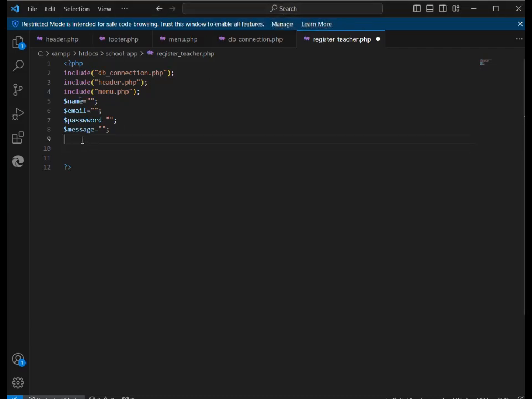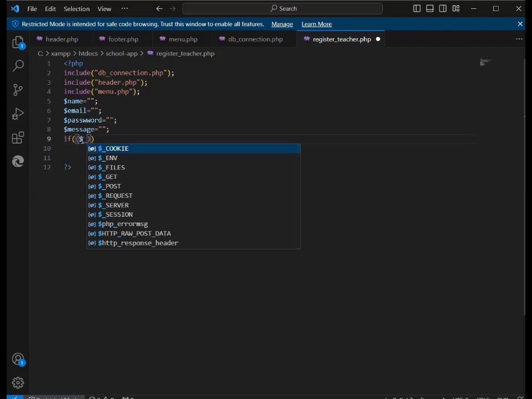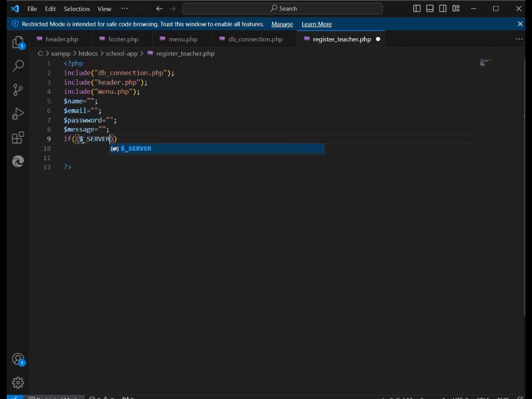Next, we have to check if the form was submitted or not. Let us check that. This code runs when the form is submitted.